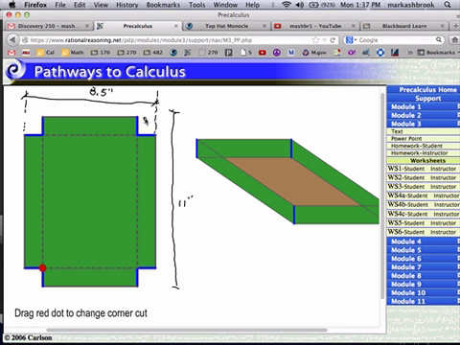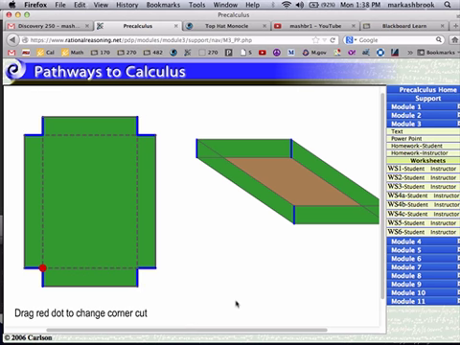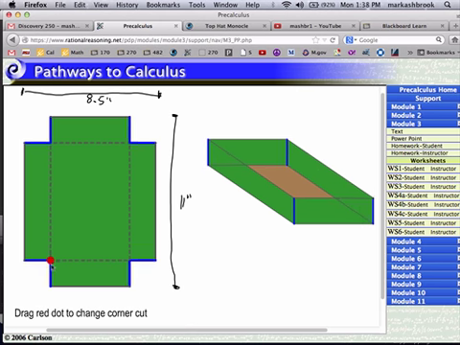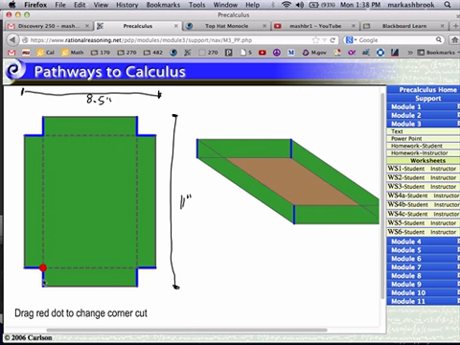I didn't do a great job with the 11 there. That's where the 11 should start, right there, and end right there. So look at the paper. Don't look at what I drew. So from here to here, that's our 11, and then from here to here. Notice, look at the green, not what I drew. So that stays the same as you cut out different size squares.